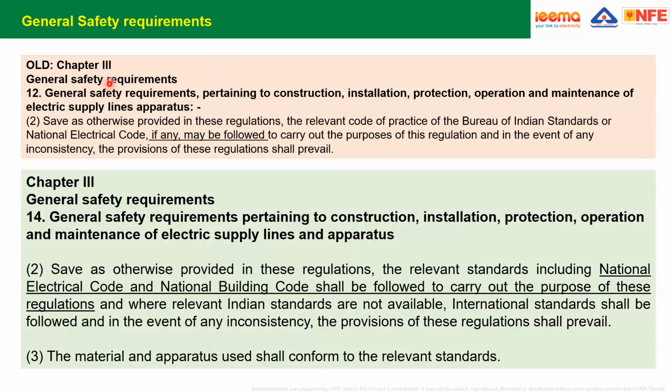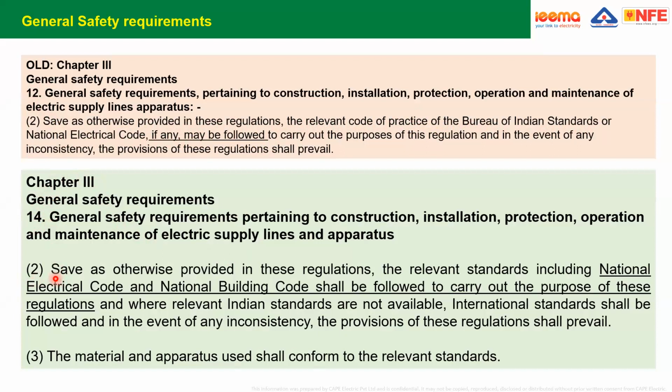Earlier, in chapter 3, regulation number 12 was saying, save otherwise provided in this regulation, the relevant code of practice of Bureau of Indian Standards or National Electrical Code, if any, may be followed. The wording used in the 2010 regulation was "may be followed." The word "may" is a recommendation. Whereas in the new regulation, the number has changed. The same regulation has gone to 14 because 2 more regulations are included in between. Now the new number is regulation number 14.